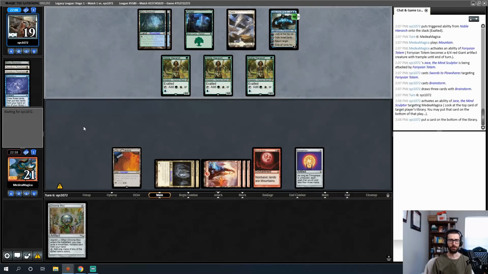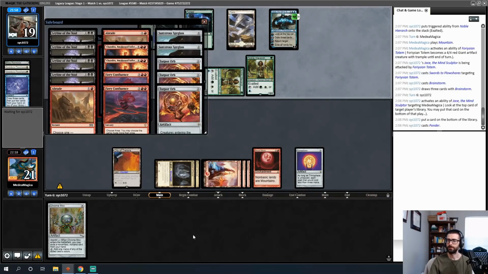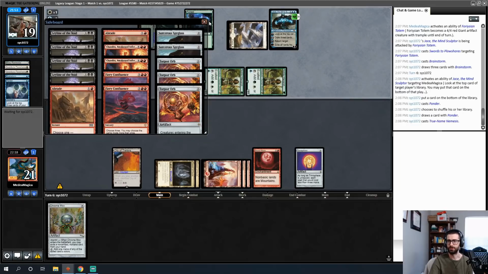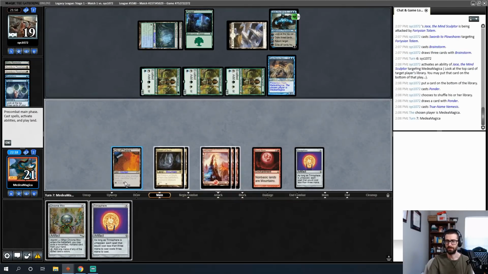But maybe I'll get a feel for whether or not they have things like True Name Nemesis in there. I'm gonna have some sideboarding options. Oh, okay. Yeah, they do have True Name Nemesis. Alright, I think this is the point where I can go ahead and comfortably concede. I can't take that True Name off the table.